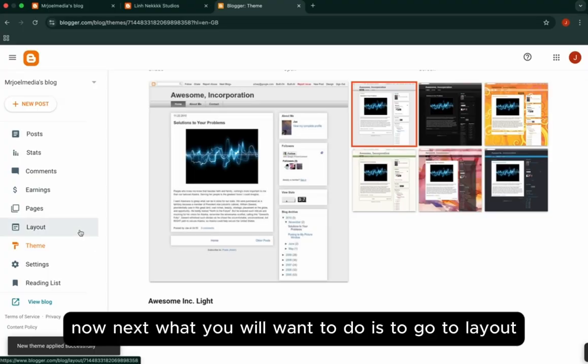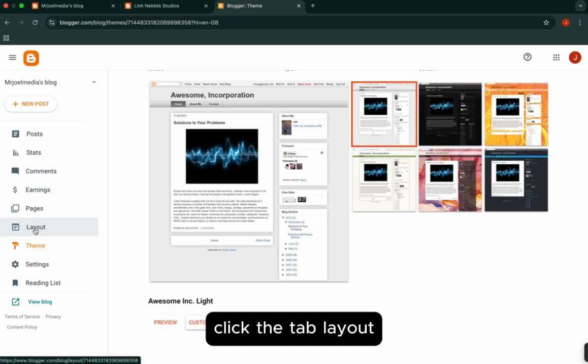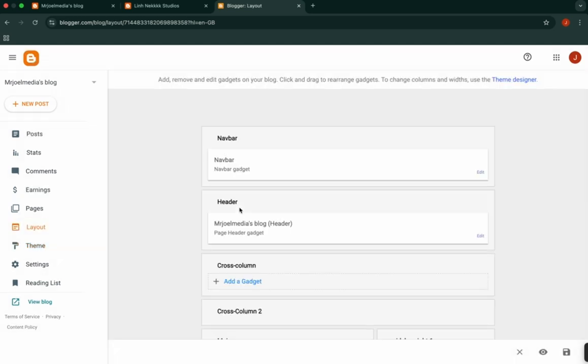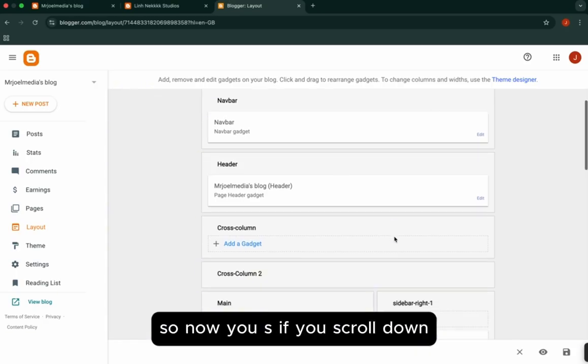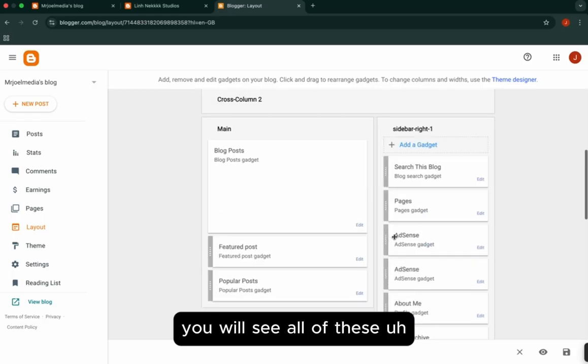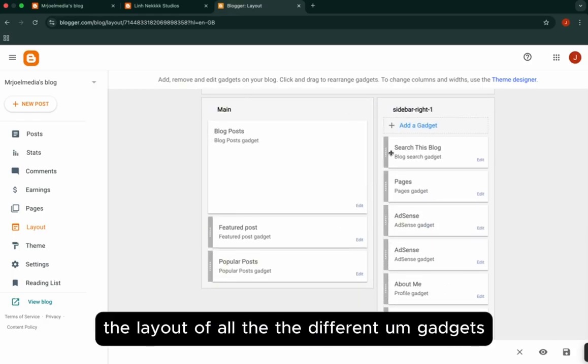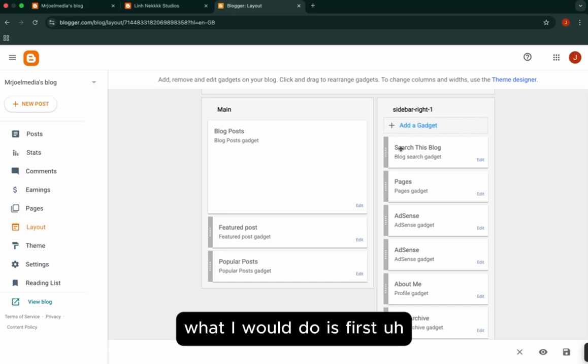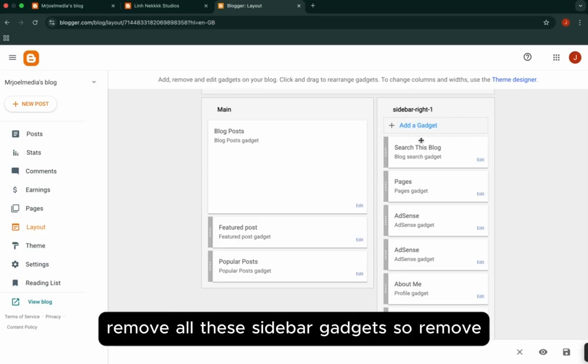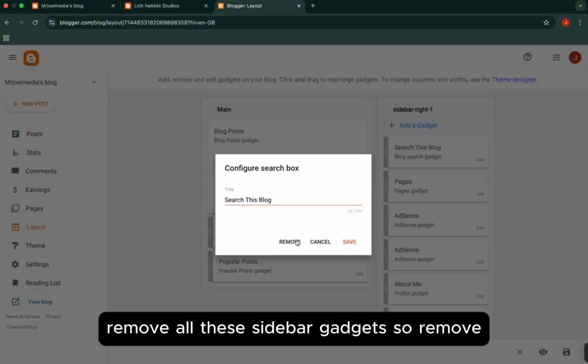Now, next, what you will want to do is to go to layout, click the tab layout, and you should see this. Okay, so now if you scroll down, you will see the layout of all the different gadgets. What I would do is first remove all these sidebar gadgets.